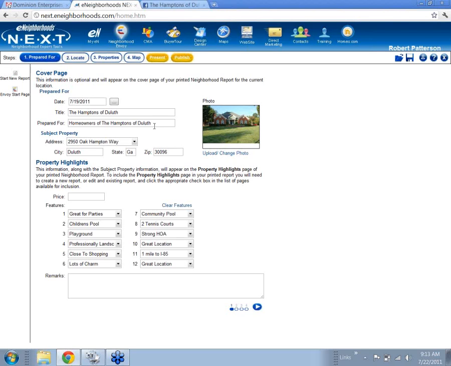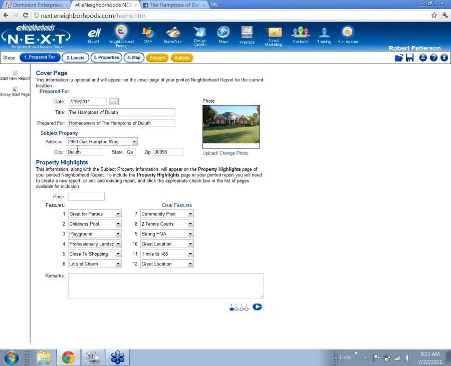There are 318 homes in this subdivision. So I've created this neighborhood report for the sole reason of being able to post this, and I'm going to show you a Facebook post in a second. But I'm also creating this report as a neighborhood report just for the consumers in that neighborhood. So it'll be branded to me so they'll know who I am.